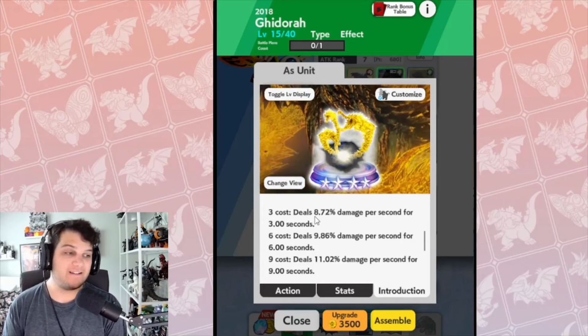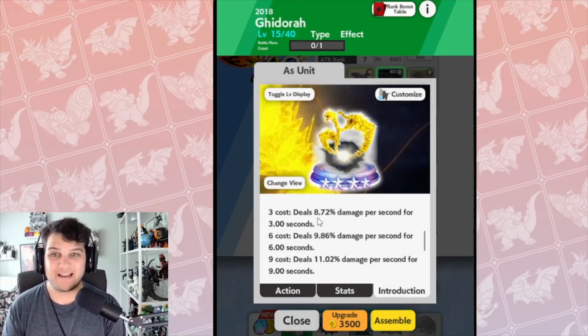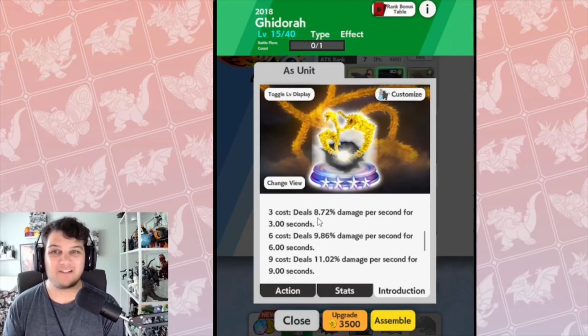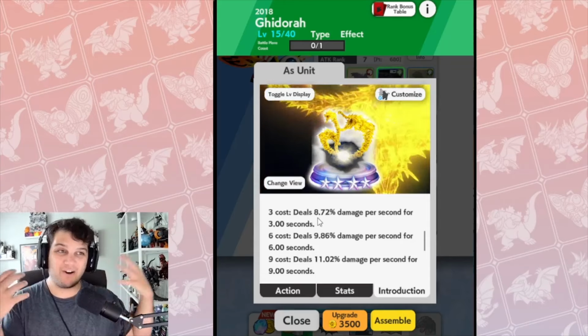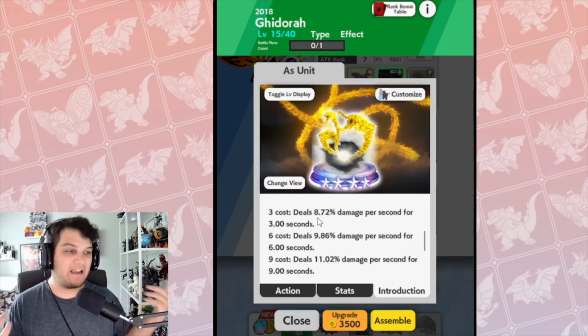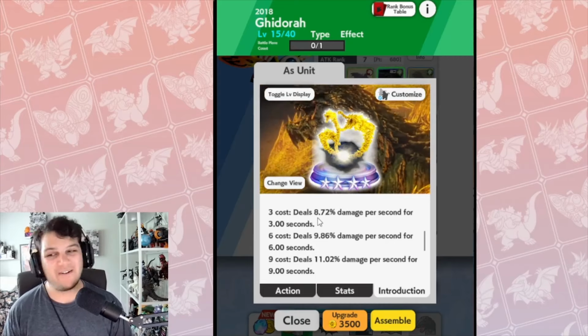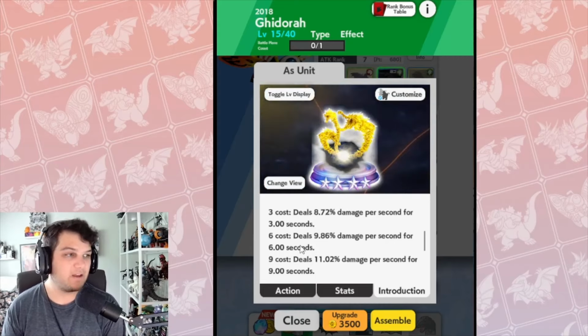And then for 3, 3 seconds of 8.7% damage, not terrible. I'm not really deploying this as a 3 cost unit unless my push is on the other side of the field and I just need a quick little extra juice of damage. I can deploy that, but for 6, I don't know, something just feels bad about deploying for 6. I'm really not a huge fan.